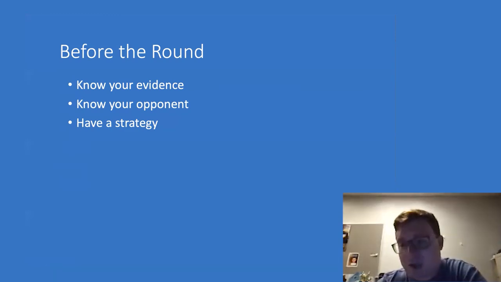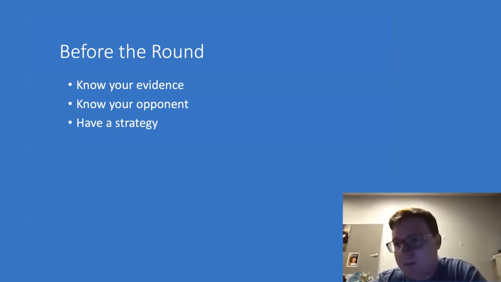You should be looking at the affirmative before the debate starts. Now, sometimes they'll say it's new, or they don't post their sites, so you really can't prepare for that. But a lot of times people are going to post their 1ACs. They'll at least post their sites on the wiki, so you have the ability to do that. And by know your evidence, I mean, if you are negative, you should be looking at specific pieces of evidence pre-round, of what are things that you want to cross-examine.